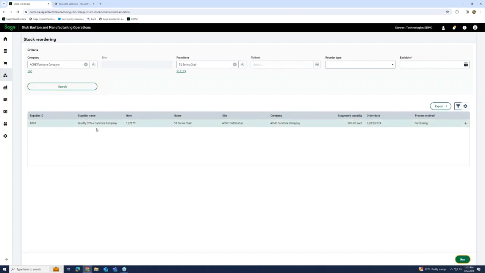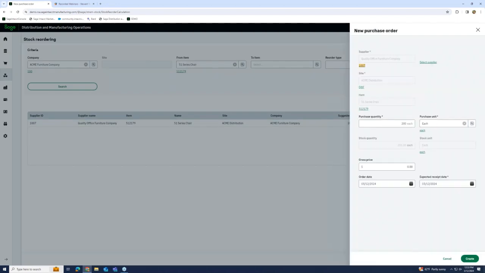And right away, I've got a hit and it says, okay, for the quality furniture, here's your supplier, here's your chair. The suggested quantity they're asking me to get is 200, and it's because I have 25 in stock, but I have a sales order for 200. So it's going to keep that 25 I have in stock for my safety. And now it's going to suggest I order enough to process that order. And so right from within my stock reordering screen, I can actually create the purchase order. This is a huge advantage for those that do a lot of ordering, because now I can just create the PO without having to leave the screen.